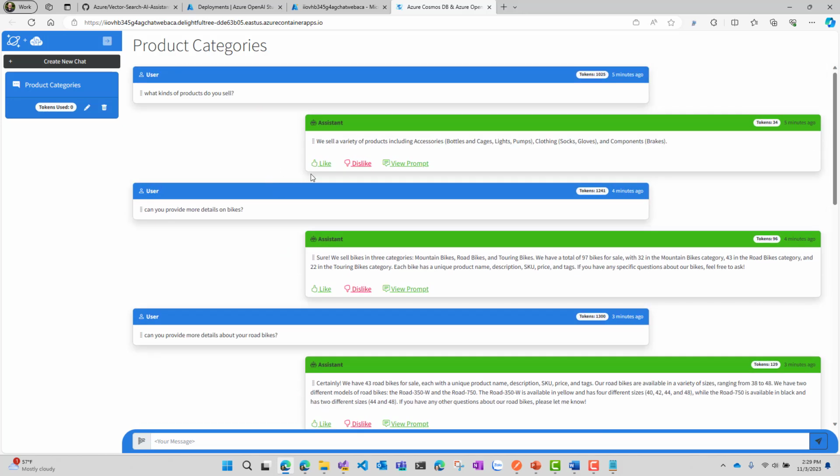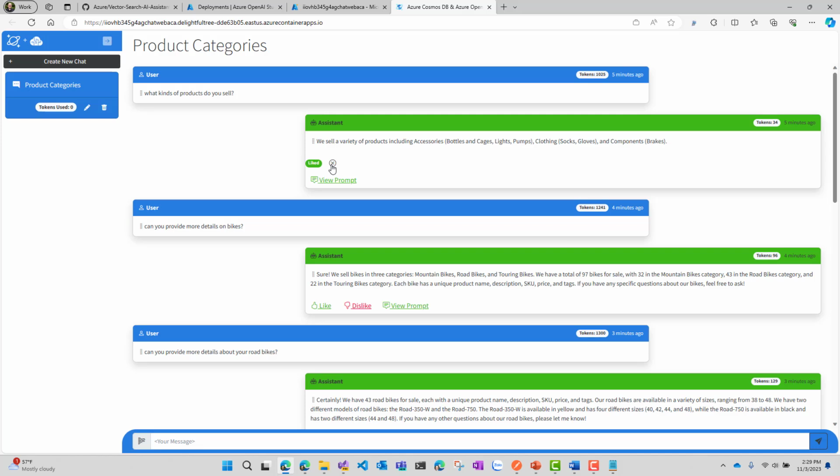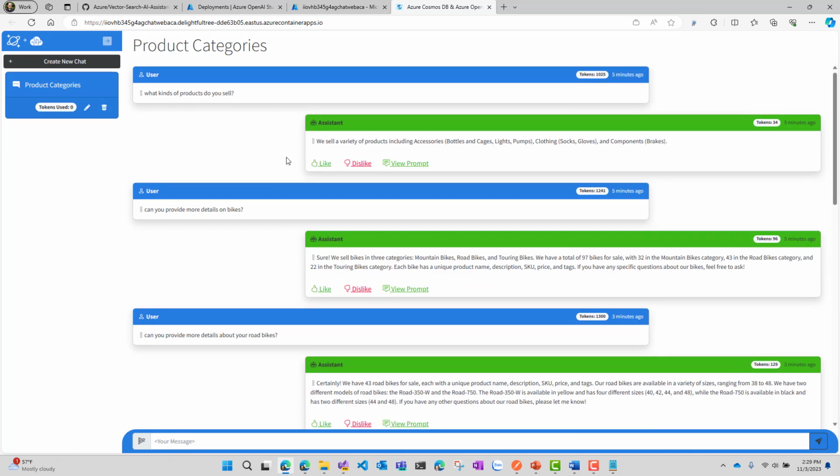Other stuff you can see in here is you can also like and dislike. We don't do anything necessarily with this like and dislike in here, but we want to point out, and we implemented this because this is something that you are going to want to implement at some point later after you go into production with these applications, is you're going to want a way to be able to look at answers or completions from Azure OpenAI that customers may have liked, and then be able to filter on those. And you may want to take and aggregate those from lots of different users.